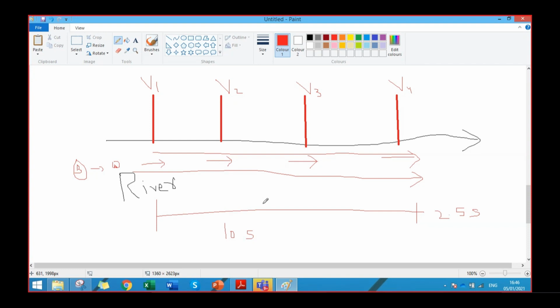Now, instead of being at a fixed location, you are moving yourself. So what are you doing? You are tagging the particle basically. In a Lagrange approach, I will place the sensor on this particle A, and wherever it goes, I will have its data, any property which I am measuring. Is it clear? Yes, sir. So the difference between the Lagrange approach and the Euler approach is that the Lagrange approach is moving with the particle.